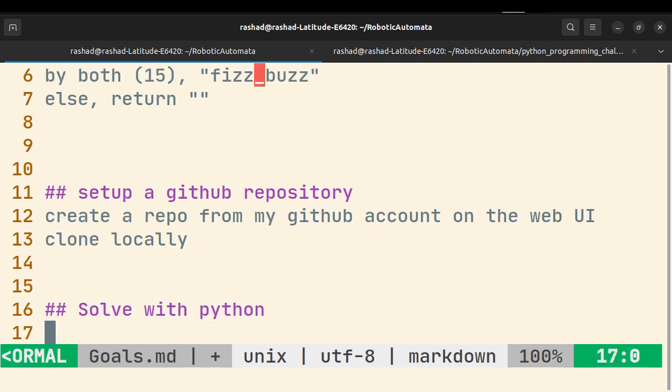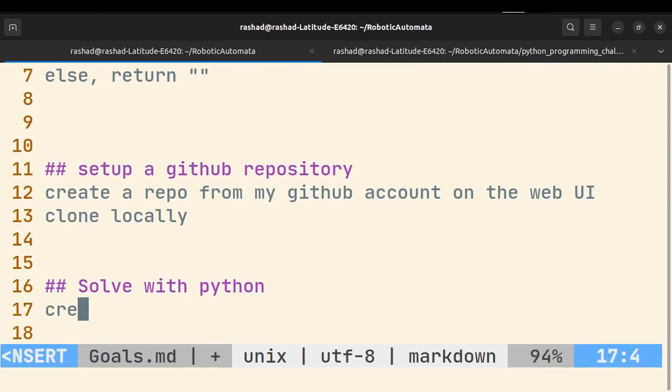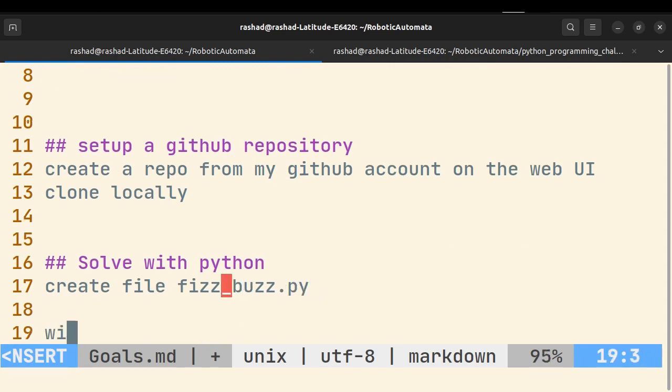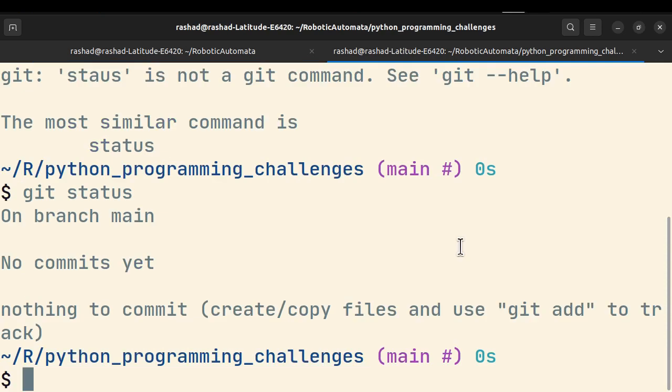To solve a Python problem, let's create a file, fizz_buzz.py, with a method, or I believe in Python it's called a function if I remember correctly, fizz_buzz, which takes some parameter, something along those lines, and it will do what we desire.